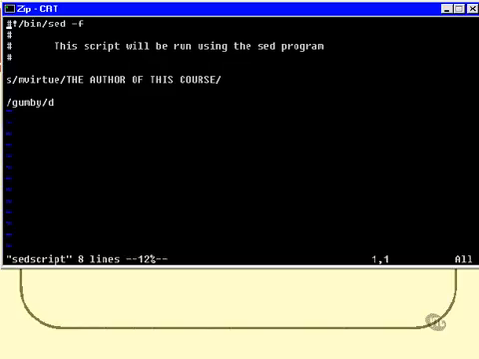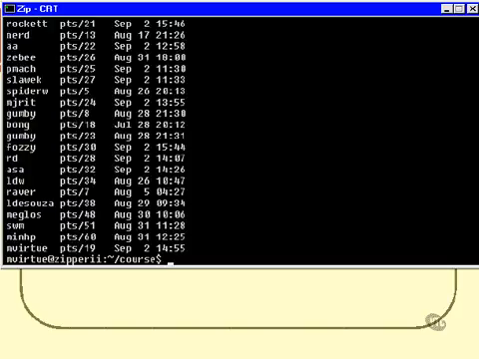So I'll show you that in action. Let's run the who program. And you can see that right at the end of the who program, there is mvirtue, which is me, showing my login details, and then also about halfway down the screen there is Gumby. So now we can say who, and we can pipe that to sed script, like that, which is an executable program in its own right.